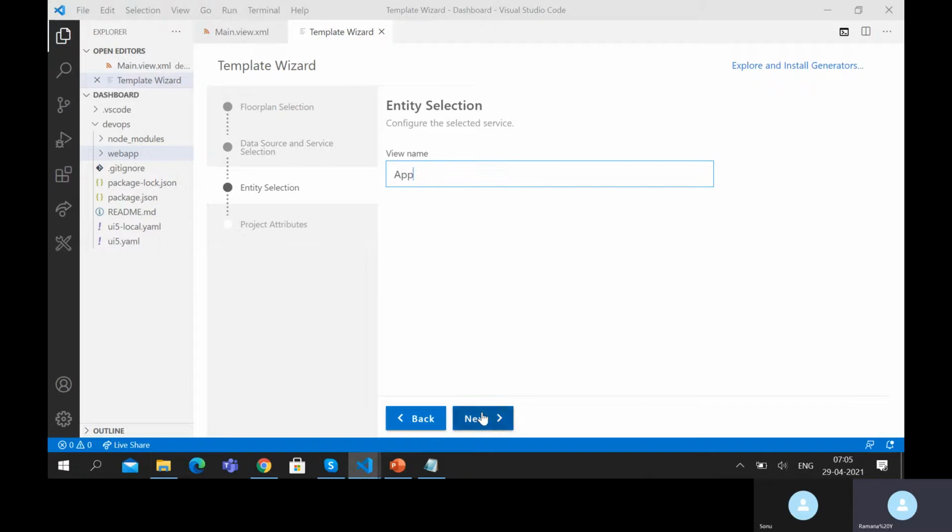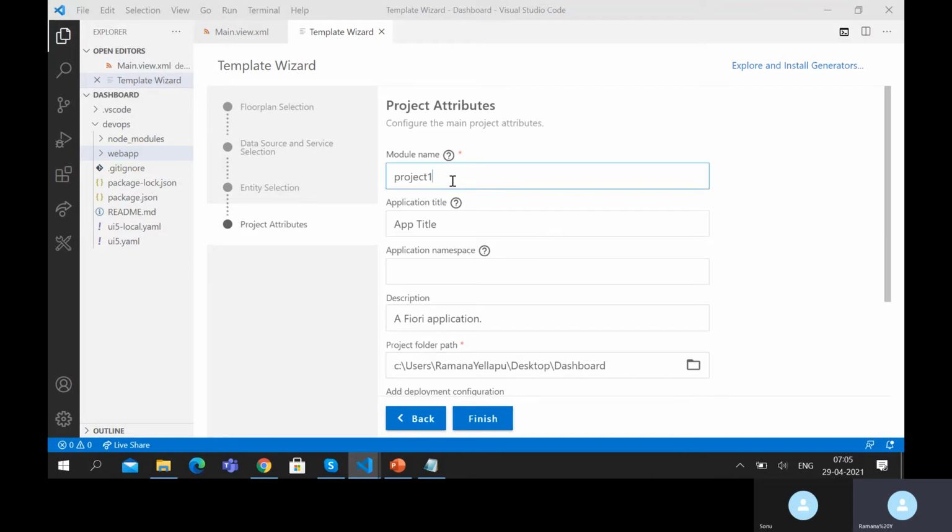So I'm giving a view name as app, and then we'll call it dash.